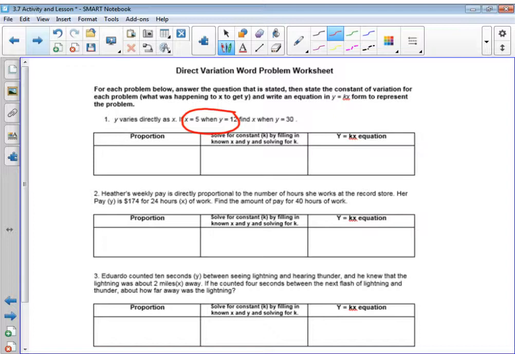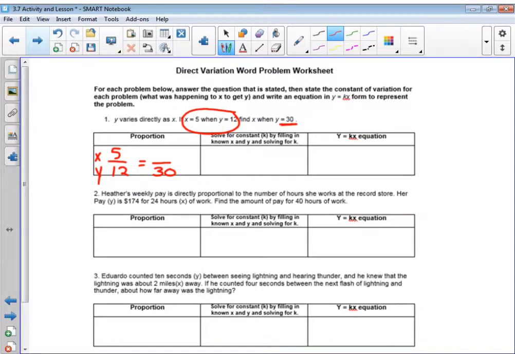I'm going to set those two up as a fraction of 5 over 12. And that's where my top number was x and my bottom number was y. Now, probably a better idea to reverse those, but if you set it up this way, you'll still be able to go through and solve for your x and y. But usually we're used to having, when we do slope, our rise over our run. But we can go ahead and set it up this way. Okay, the third bit of information says find x when y is 30. So if our y is 30, well, on my bottom is where I had the y's. So now we're going to go ahead, cross multiply, divide to find out what our x would be.